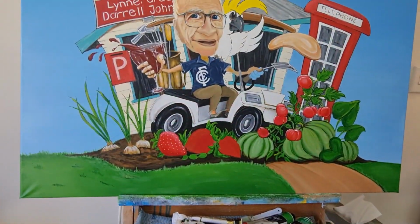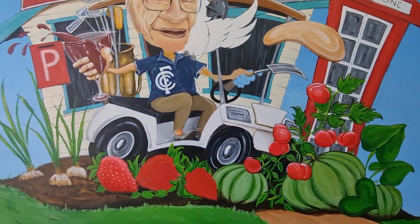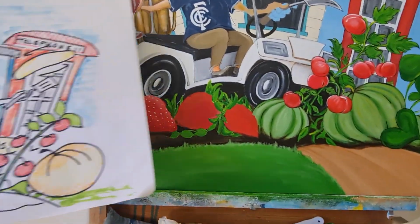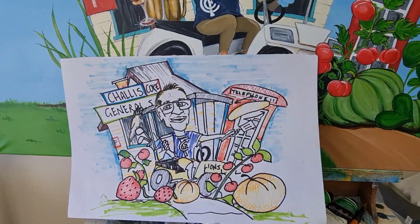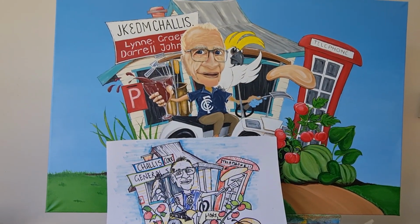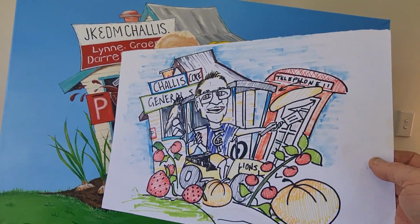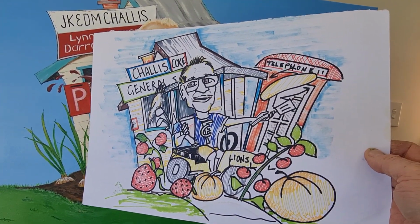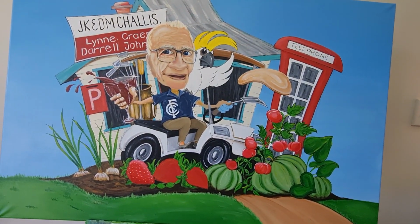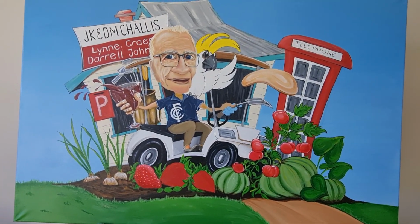So here we go, guys. I've got this caricature pretty much under control now, and even here I still haven't done his hand, I've just seen that now. So here's the very quick sketch which I showed to my client that asked me to do this particular caricature. And she was really worried. She's going, is it going to look like Dad? That doesn't really look like Dad. And I said, look, this is just my marker as opposed to the end product. So it's a matter of just plugging away, not being overwhelmed by the particular project.